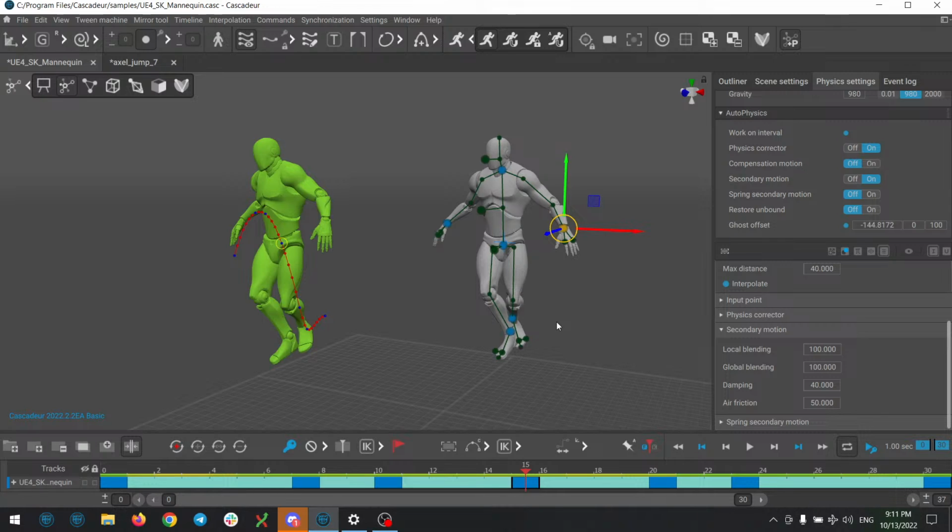You can try some things with AutoPhysics, and if you didn't spend a lot of time on each pose, you can experiment easily with poses, with editing of your movement, and you can iterate secondary motion parameters and try different things.